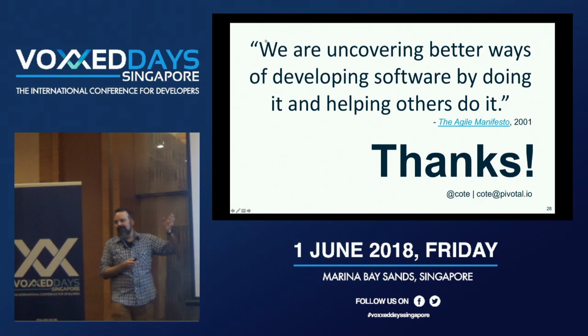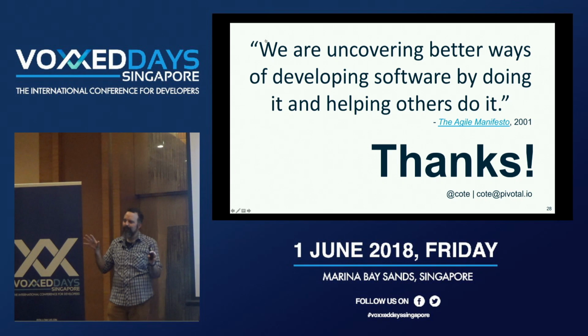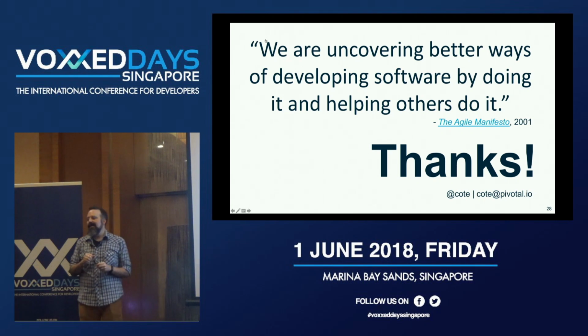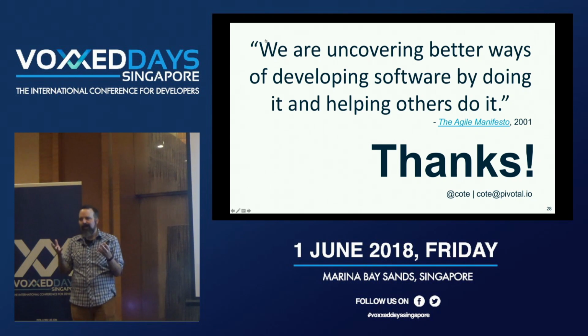But I always like to end my talks with this bit from the Agile Manifesto, because one of the things I've found over the years is that large organizations in particular are not really good at sharing information with each other, right? In most large organizations, they're solving all sorts of complicated, important, interesting problems, but then every single organization has to solve them on their own, which doesn't really sound efficient. And I don't think there's really that much to keeping secrets of how you do things, maybe if you're spies or something. But really what we should be doing is sharing more broadly the way that we're solving problems and the things that we're finding.